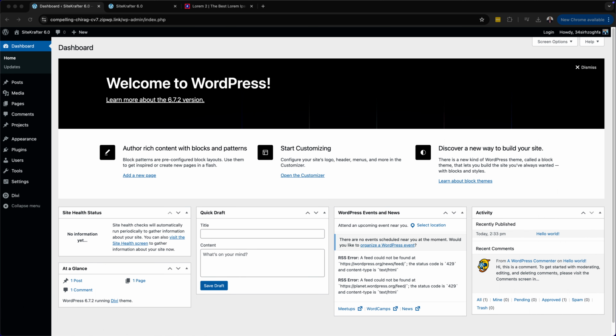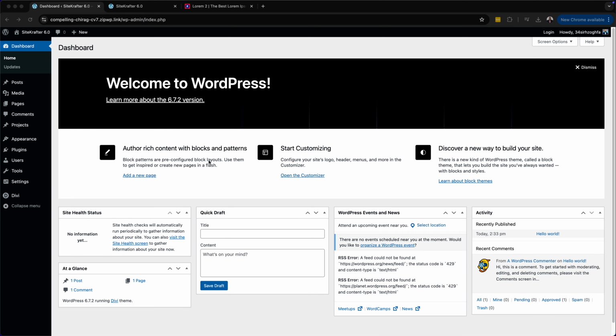The first one is the SiteKrafter starter site. This is ideal if you want to design a website from scratch and just give you a head start on what to add, because it has your footer, your header, and also your 404 pages and those sorts of pages. So it gives you a very good foundation. But not only that, this time around, it has a child theme. And that's what I want to show you in this video. So let's go ahead and install it so I can show you how easy it is to install.